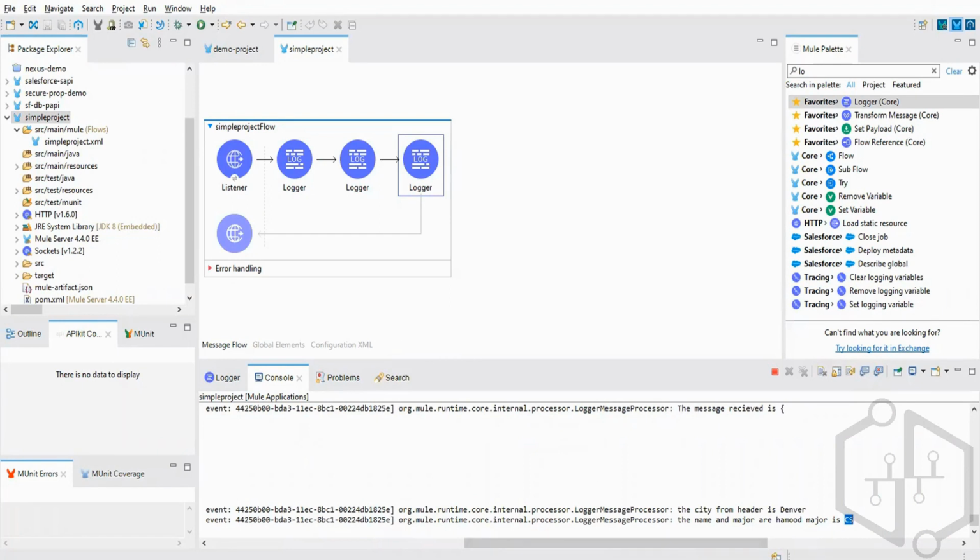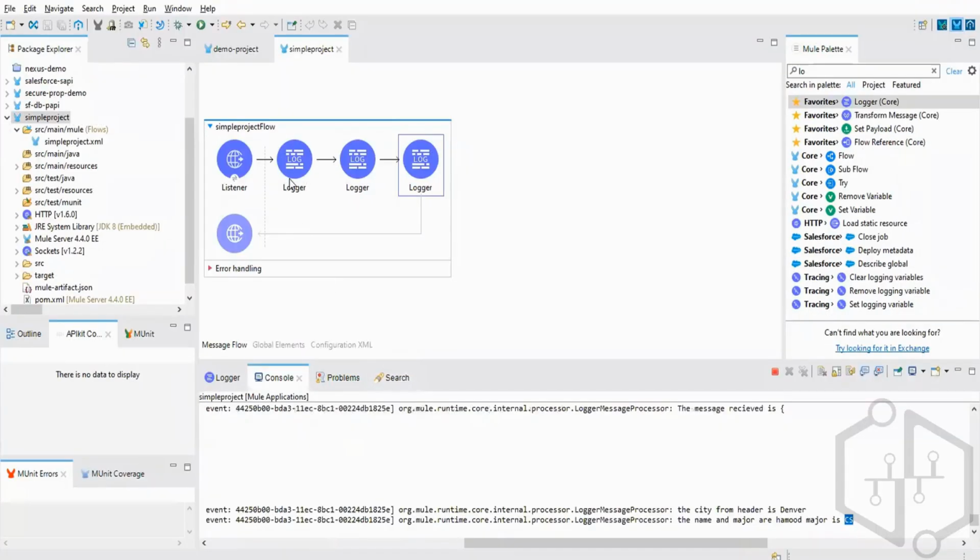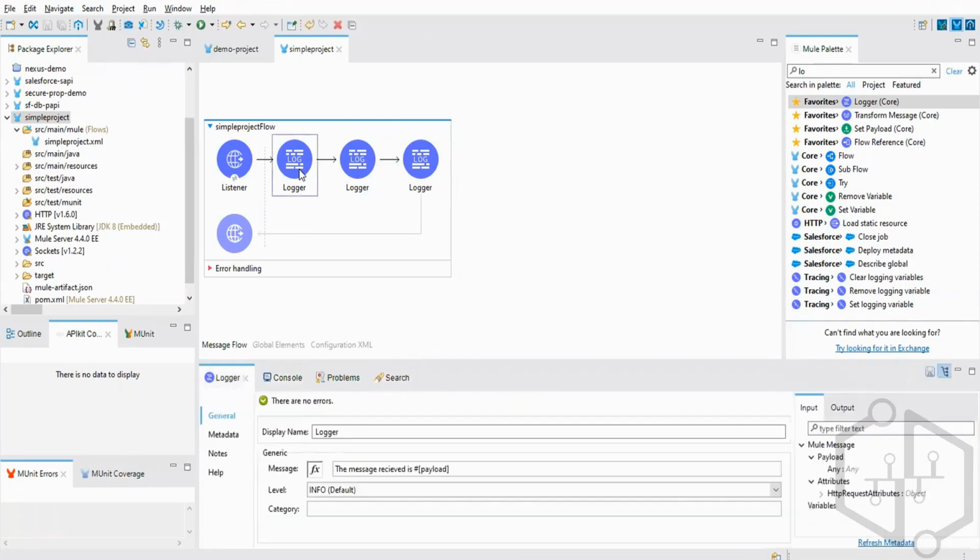The point you need to understand and remember is how I am printing. I'm printing something called an expression. Hash is an expression. This is called a DataWeave expression. What is an expression? Very simple: put hash and square brackets, and inside put whatever you want to extract.